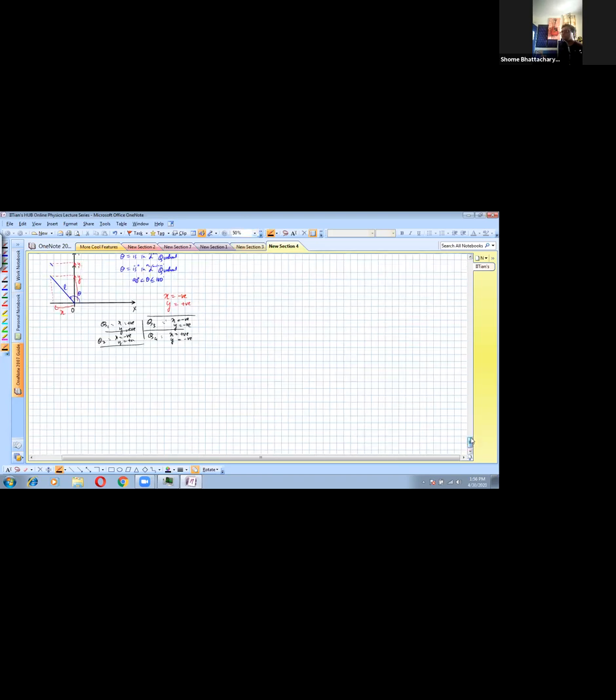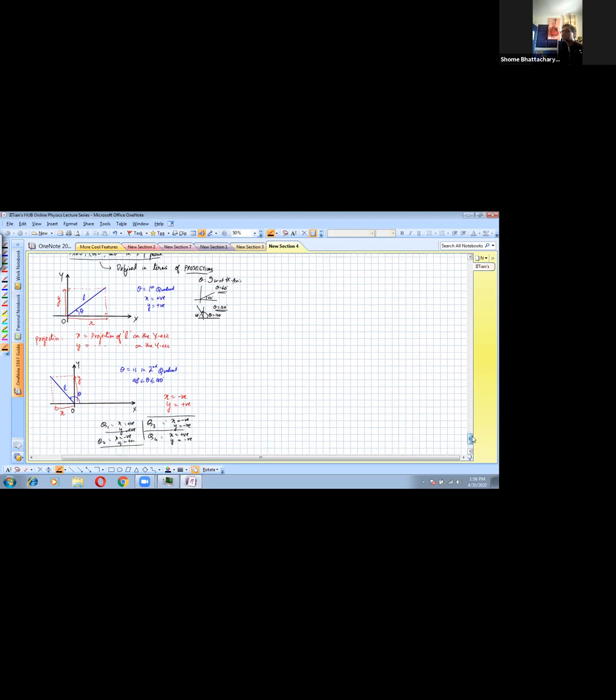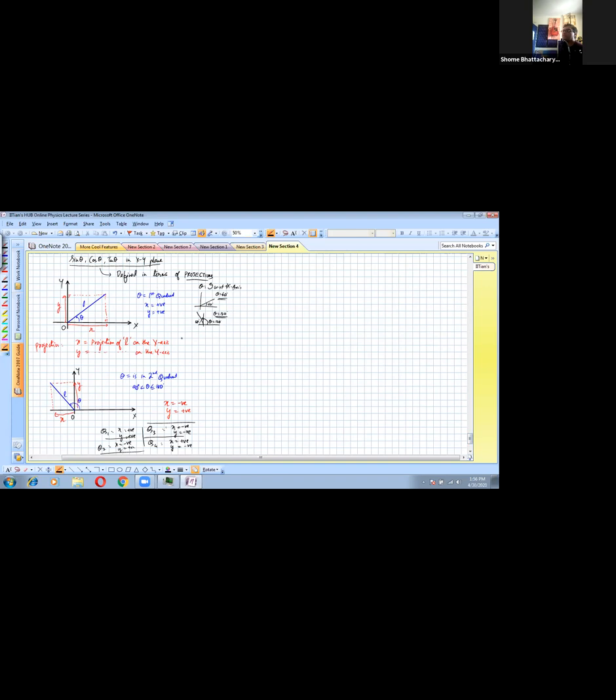Okay. So this is what we mean by projections. Okay. So we will next define sine, cos, tan in terms of projection. So for that, first we should understand what is projection. So projection is like a shadow of the rod along the x-axis. That is nothing but the x projection, and along the y-axis. That is the y projection. That is the meaning of the term projection. Okay, and just absorb this information along with the last part where we can see the algebraic sign of the projection in the four quadrants. Okay. Where x is positive, where x is negative, and vice versa. Where y is positive, where y is negative.